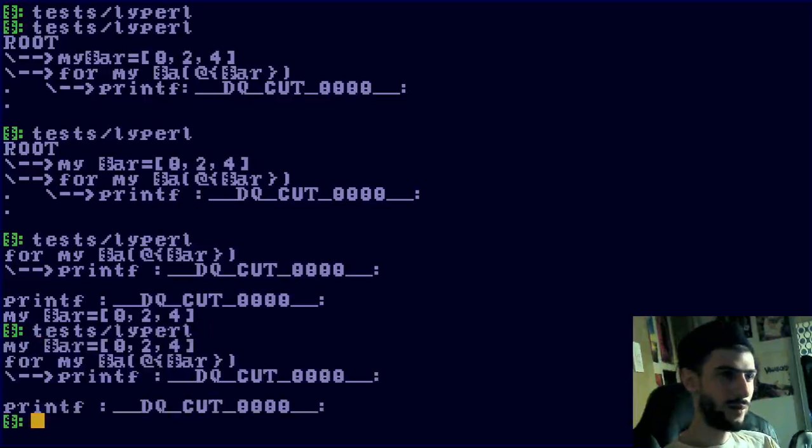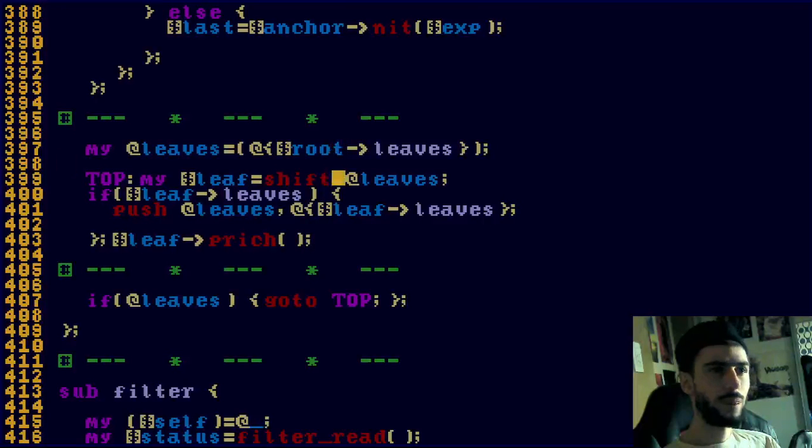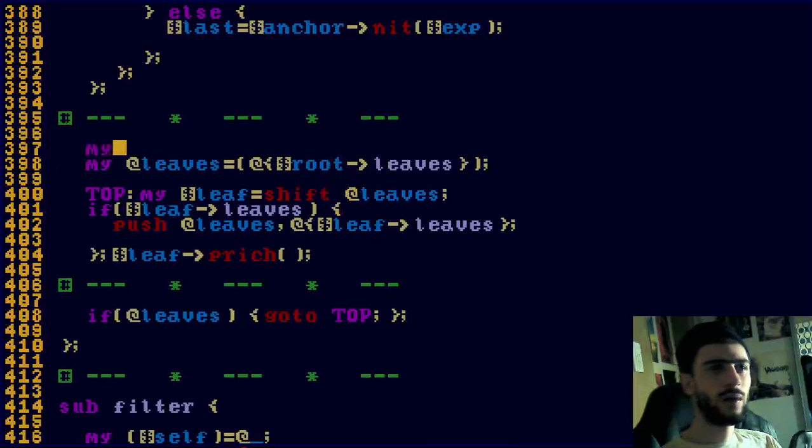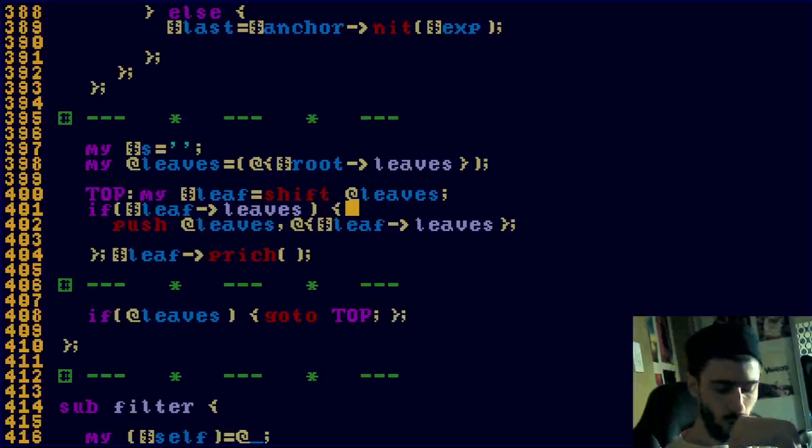Okay. So the first thing is I'm going to have a string here, and if a leaf has children, that means there is a hierarchy, which means there is a scope open and close, which means that I need to paste the curlies, right?